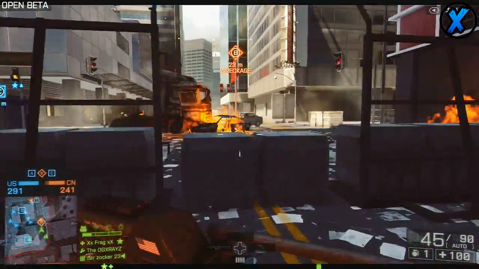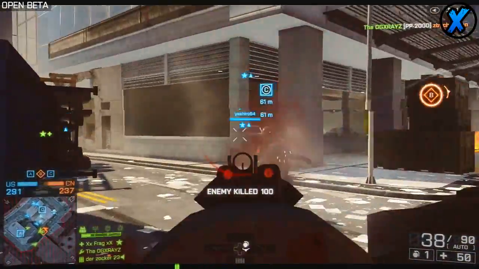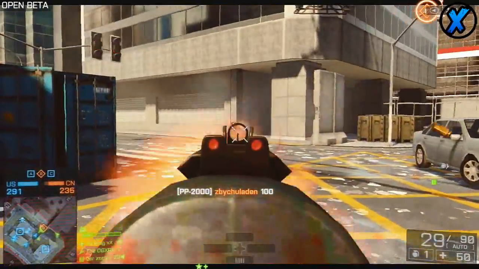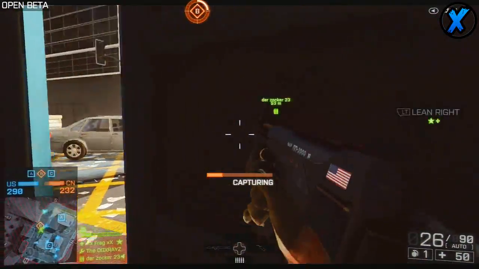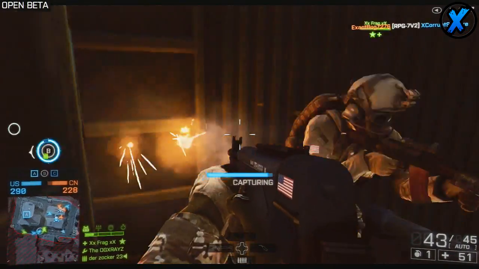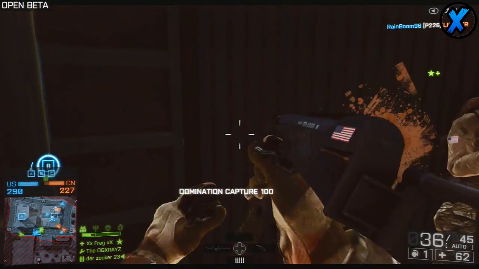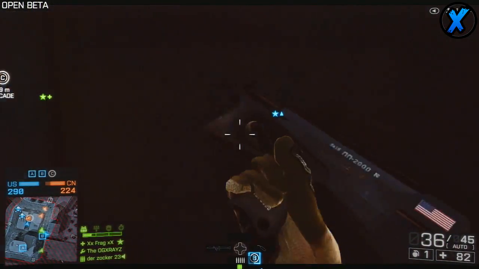If you're the kind of person who's going to be running around all the time, you've got to be really careful. One other thing I noticed about the PP2000 is that it's really accurate, more so than I thought it was in Battlefield 3. It stays on point quite a while, even when you're bursting full automatic. It's really easy to control. It has really manageable recoil, so if you want to use SMGs but you're not very good with recoil, it's the perfect one for you.